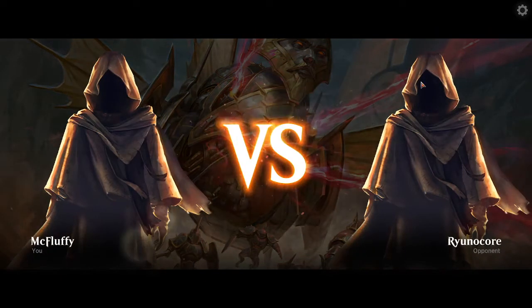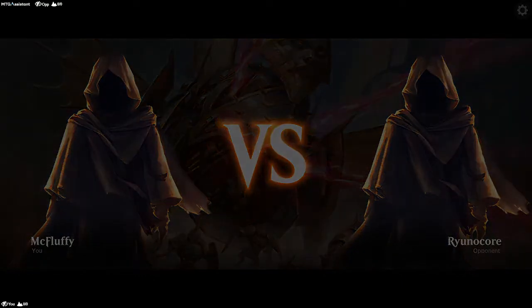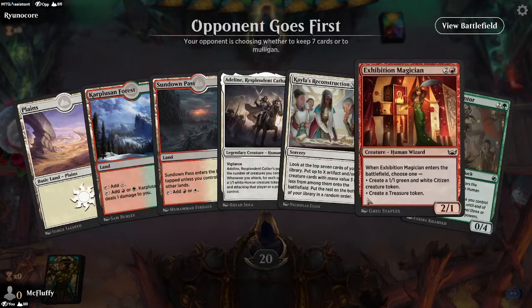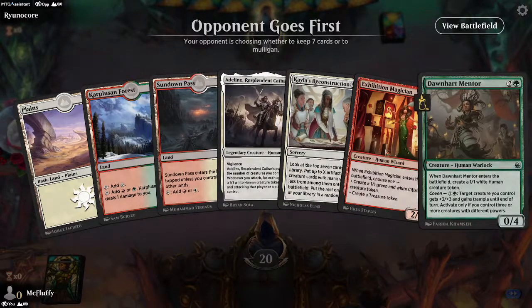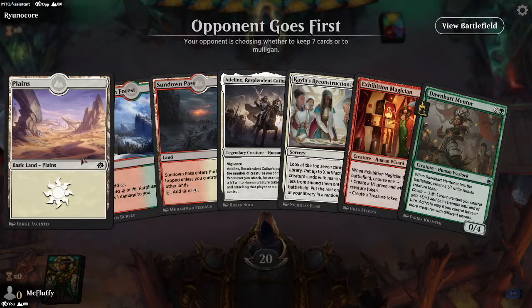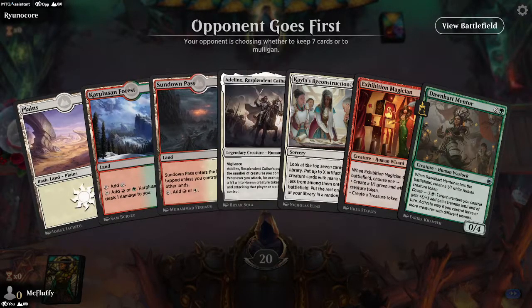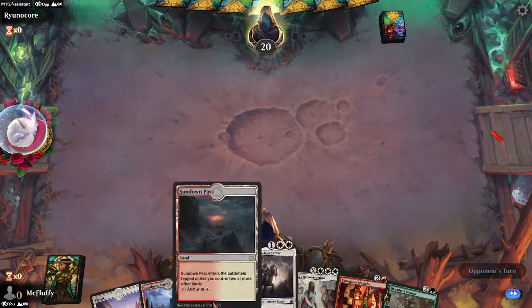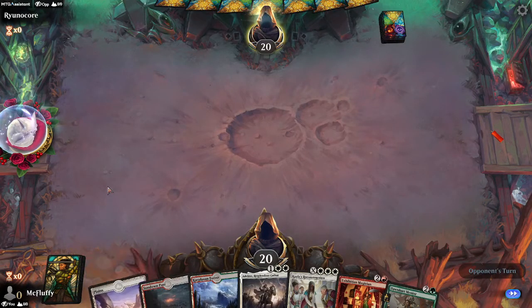Ready? Let's see. We have Kayla's Reconstruction. We have quite a number of creatures. So we could just play this out and see that we don't have anything till turn 3, which is very concerning. That is one of the concerns. We should draw into another white source or get a treasure from an Exhibition Mage. So we should be fine in terms of casting.